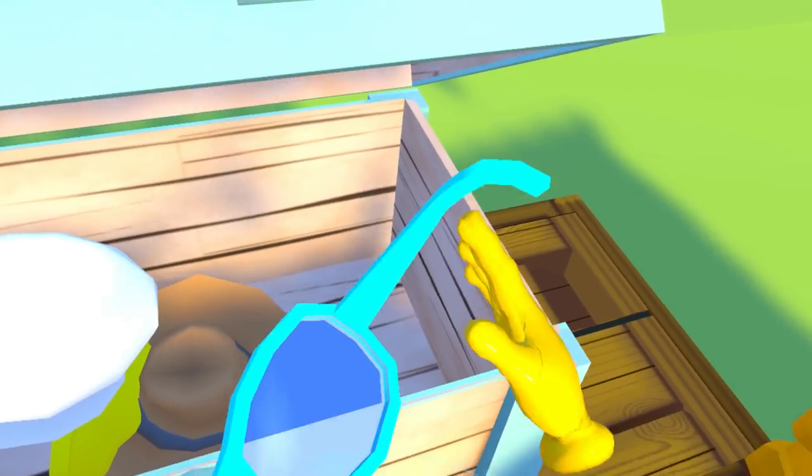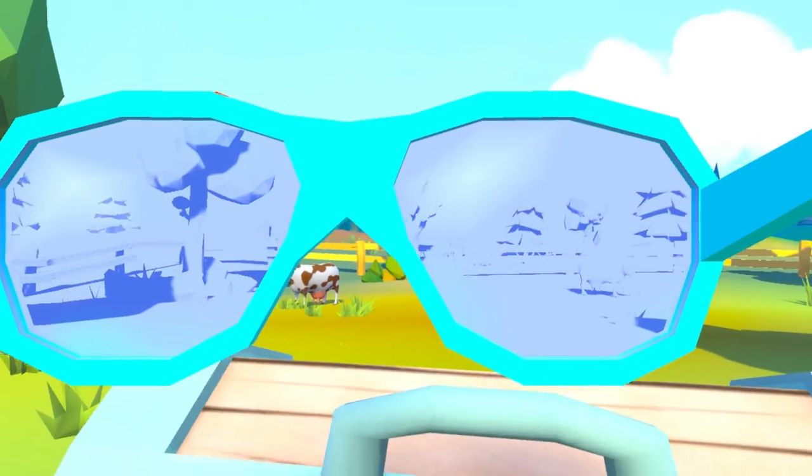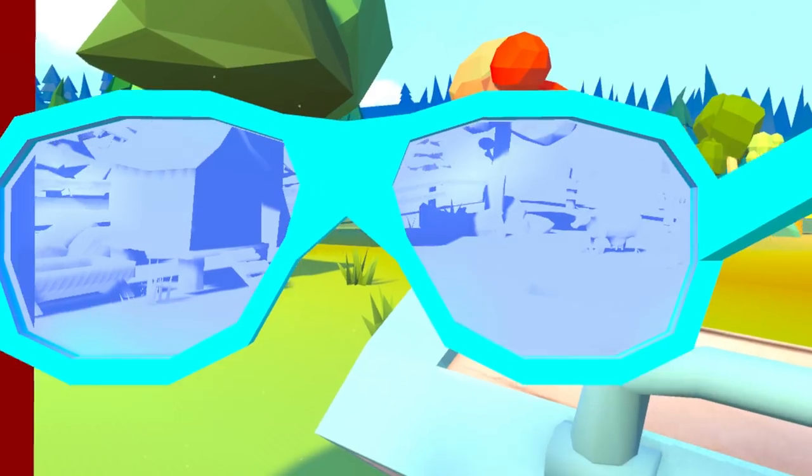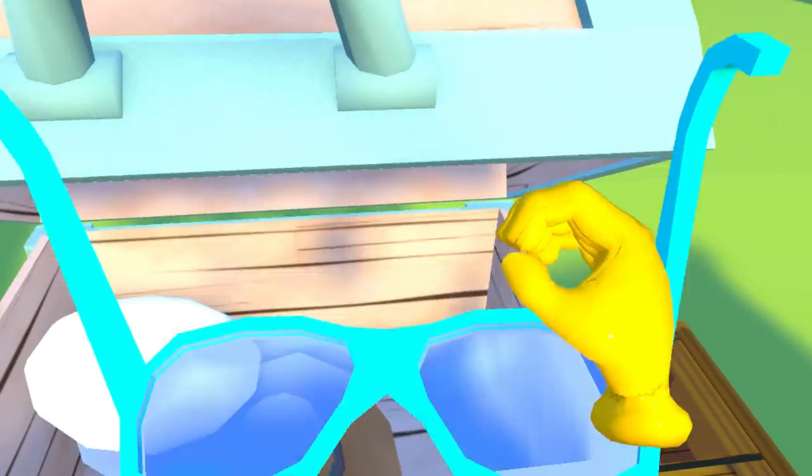What about these guys? I wear my sunglasses at night, so... Oh, man, that's so freaky. Look how you can see through them. All right. Anywho, let's close this off.